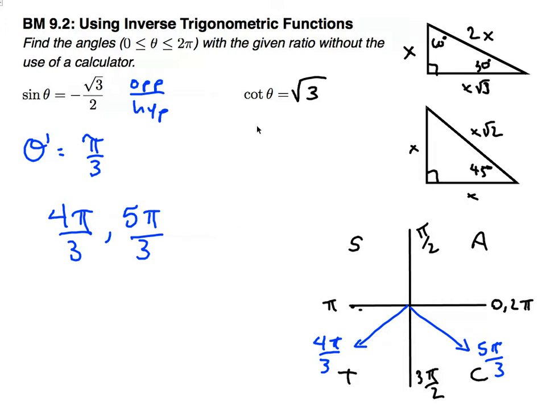Now cotangent is the reciprocal of tangent. So tangent of theta is 1 over square root of 3. So I'm looking for something that has the opposite of 1 and the adjacent square root 3. That's my 30, 60, 90 triangle again.